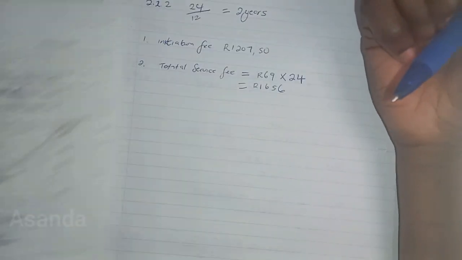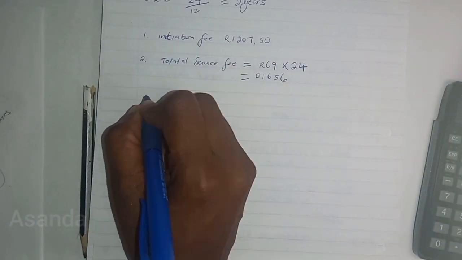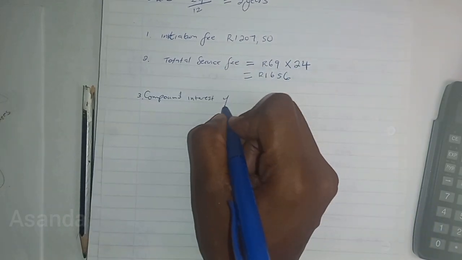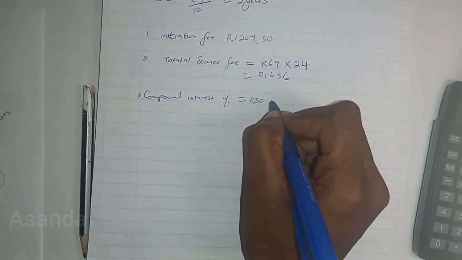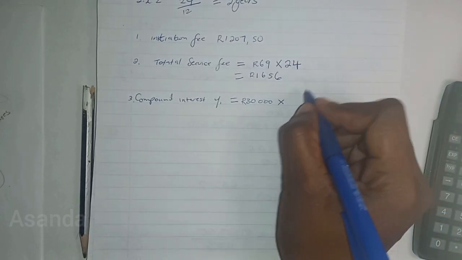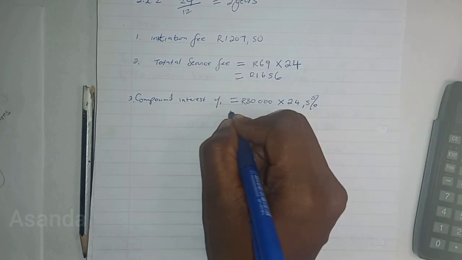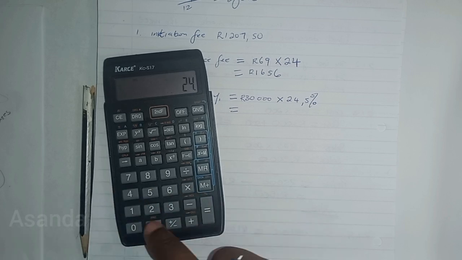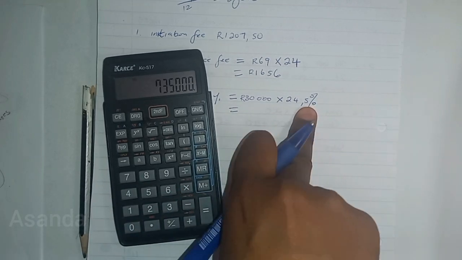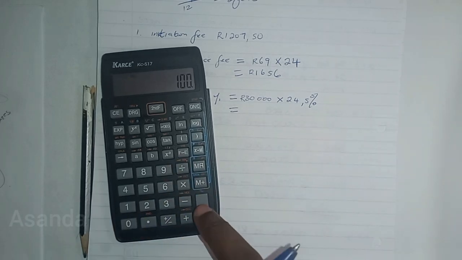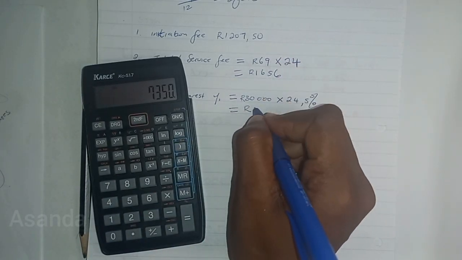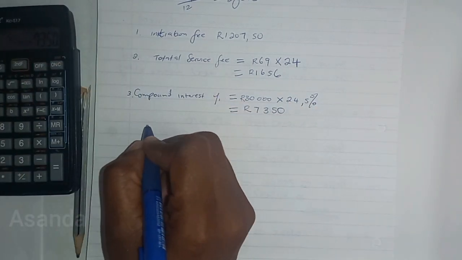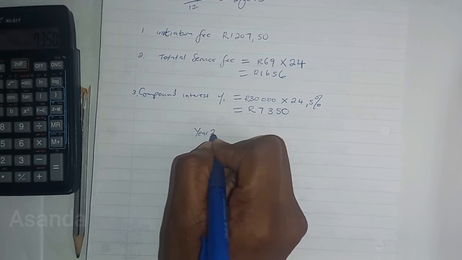Okay, and the next thing we're going to have is interest, 24.5% compounded annually. So we're talking about compound interest, and let's start with year 1. Compound interest, that's number 3, year 1. She borrowed 30,000 rand, times 24.5%. A percentage can be changed into a fraction, and then into a decimal, so we divide by 100 there. The interest for the first year will be 7,350 rand.